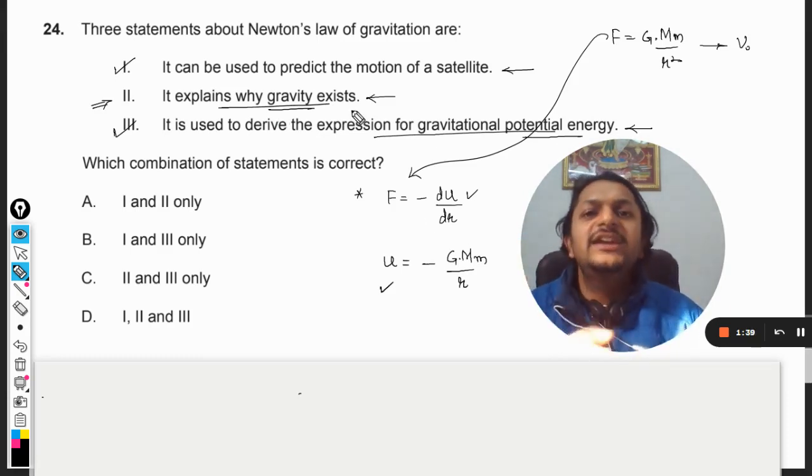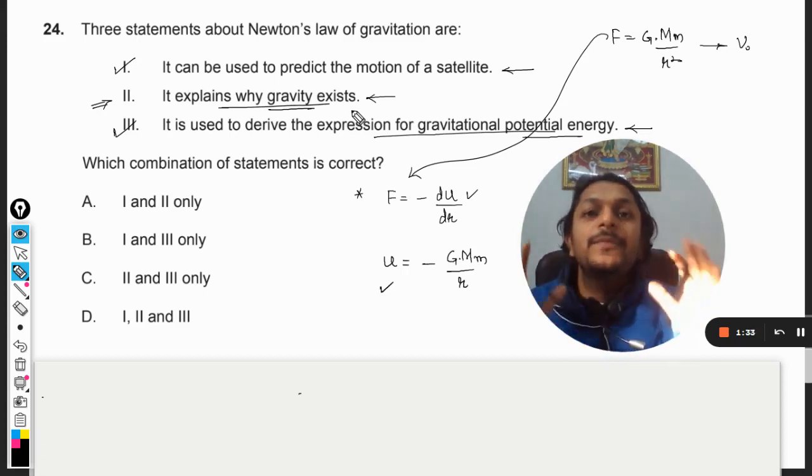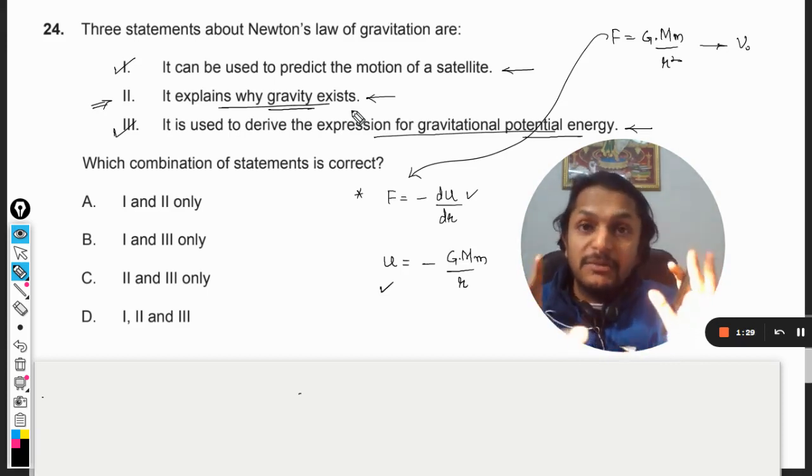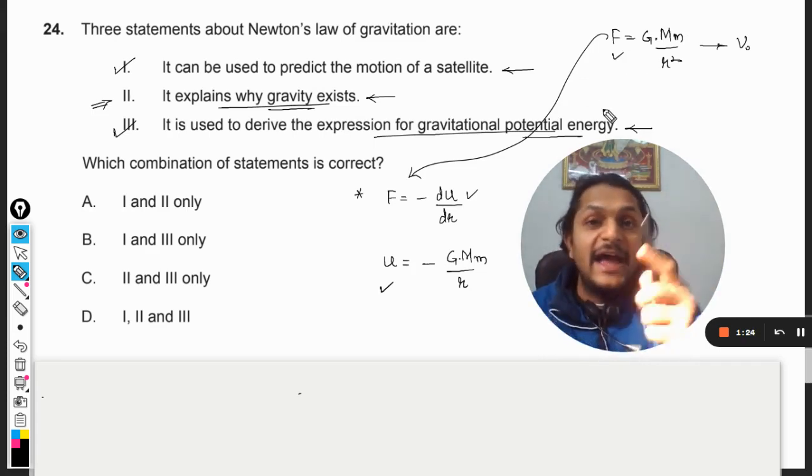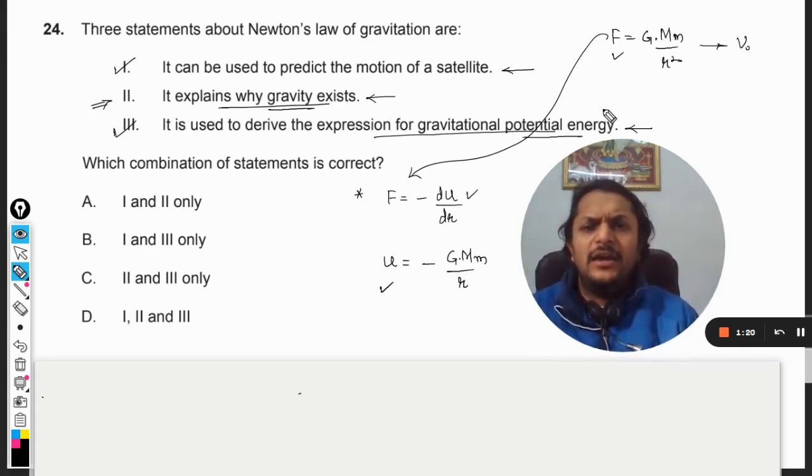He was actually talking about gravity and the reason that he gave that why gravity exists is he defined it. He said that okay I'm not able to actually find a reason for it but I know that all of the masses are attracting each other. So the masses attract each other and the force is directly proportional to the product of masses and inversely proportional to the square of the distance between them.